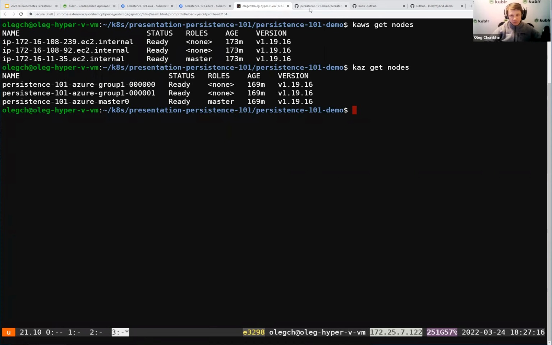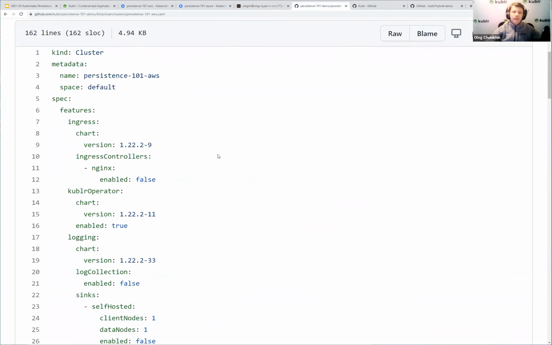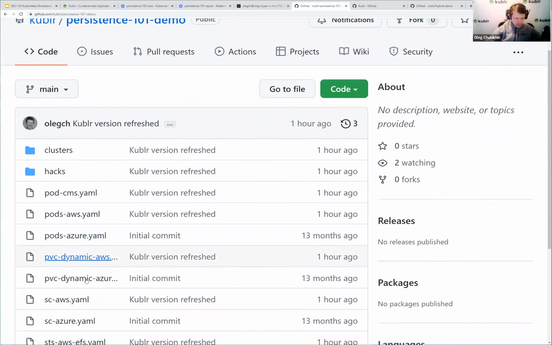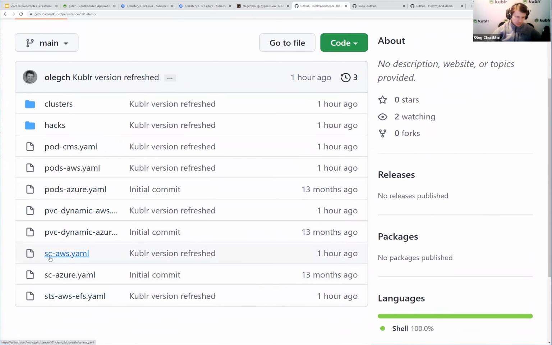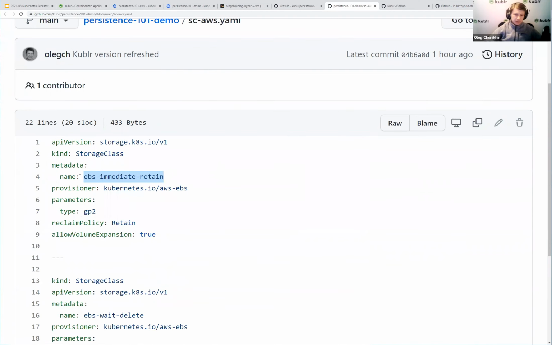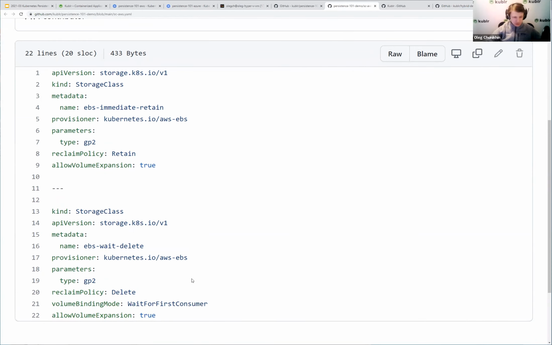So first thing first, we will take a look at a couple of storage classes that I want to create in both of these clusters. And we have here these two classes. So one storage class that I will create in AWS is called, actually for AWS we will create a couple of storage classes, and you will notice that they differ in the configuration parameters, which we can discuss in a few minutes in more details.